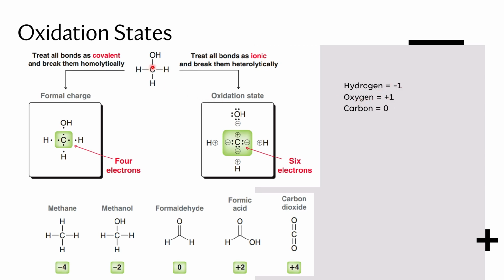If I look right here at this carbon, it has a hydrogen, which is a -1. Then we have another hydrogen, so now we're up to -2. And it has a third hydrogen, so we're up to -3. Then we have to add 1 because of this oxygen. So what is the -3 plus 1? That's -2. So our oxidation state is -2, okay?